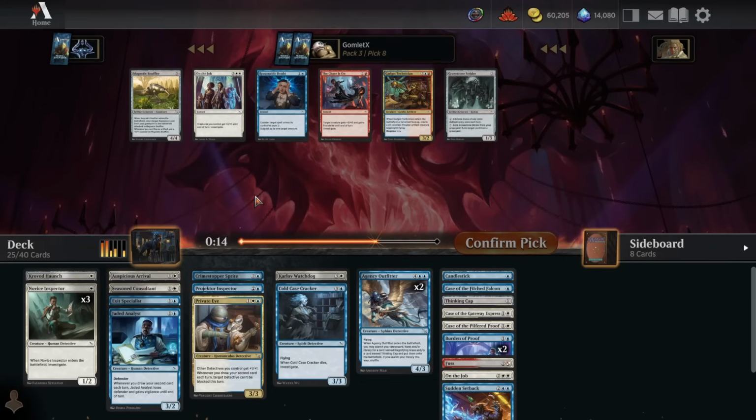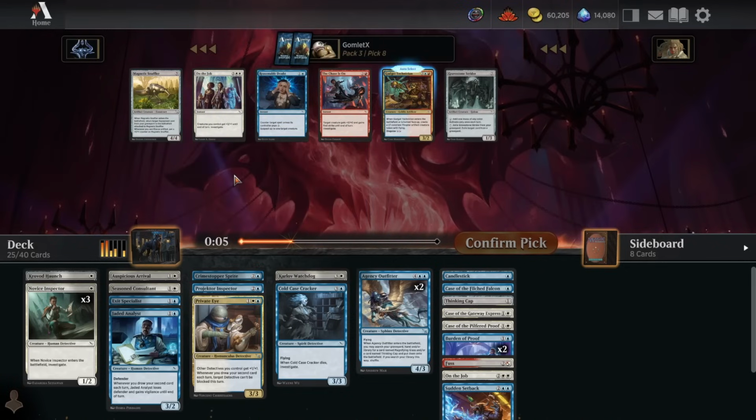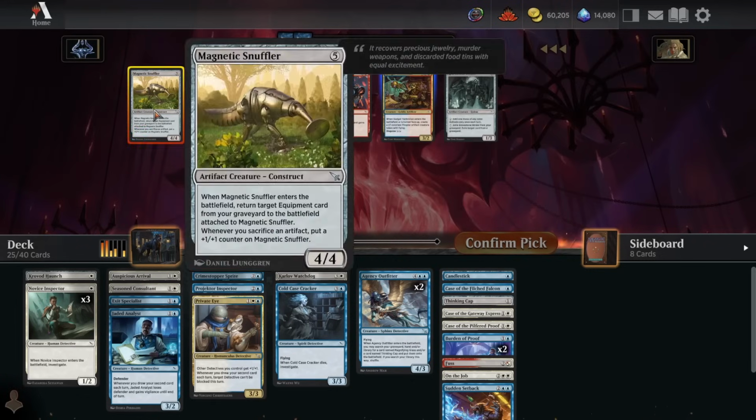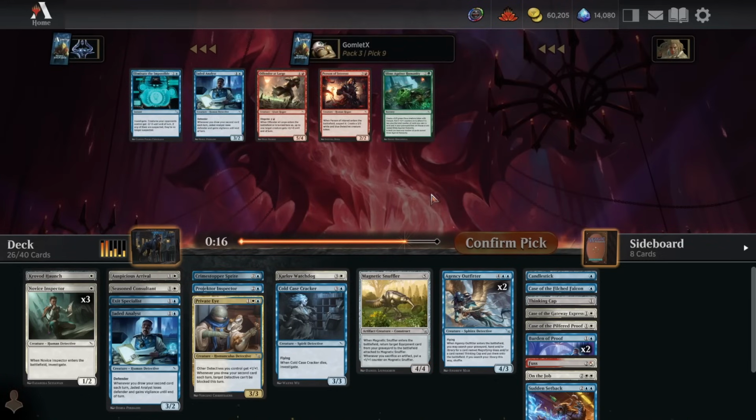Pick number 8. Magnetic Snuffler picks up an equipment from our grave. When we're sacking our clues, we're putting counters on it. It's kind of slow or whatever. I guess there's a decent counter spell too, but we are looking for creatures. We'll put a Snuffler in here, I guess.